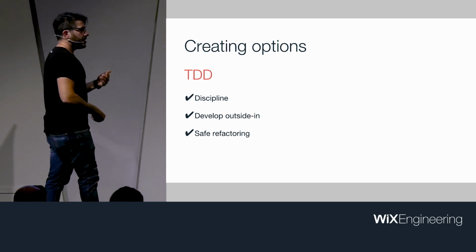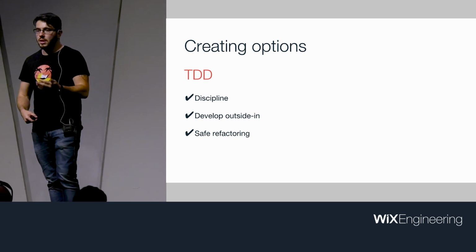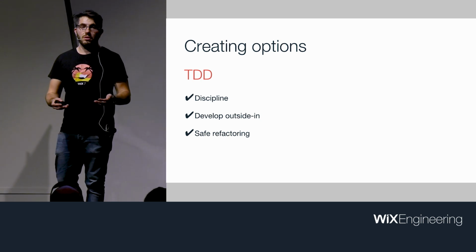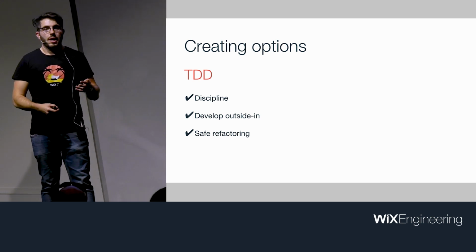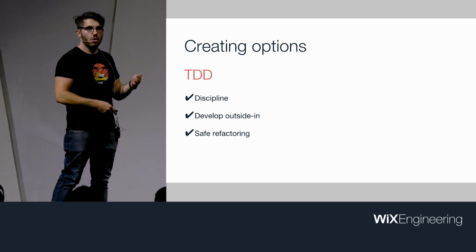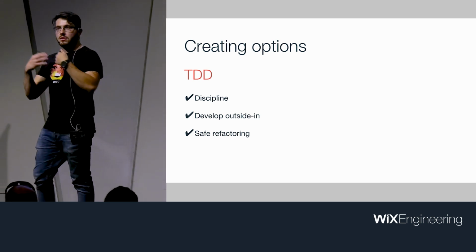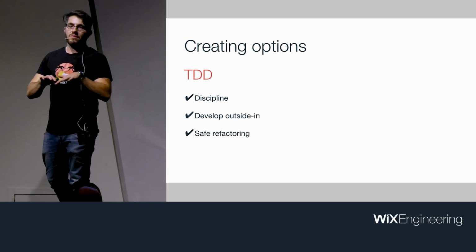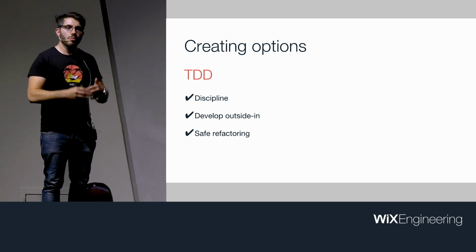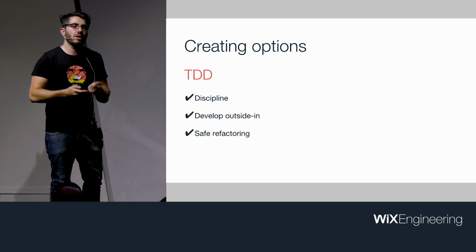And if you're practicing outside in TDD, basically you're delaying two decisions. First of all, you're delaying on whether or not the object under test will have dependencies. And if it does, you're delaying the decisions regarding the implementation of those dependencies. And once you're done and your tests are green, you now have a safety net which allows you to revert your decisions and to change your mind and to do so safely because now you have tests that allow you to do so. They give you confidence.